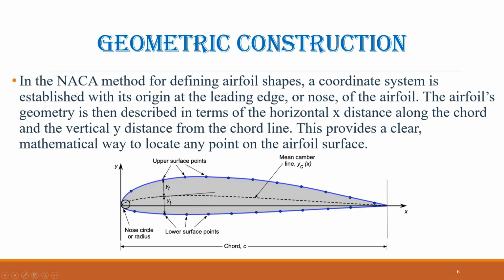By following this systematic geometric construction, engineers can precisely define any NACA airfoil shape mathematically. This method allows for accurate plotting of the airfoil coordinates, which is essential for both aerodynamic analysis and for practical applications like computer-aided design, computational fluid dynamics, and manufacturing. It's a structured approach that transforms what might seem like a complex curved surface into a series of calculated points, making airfoil design both repeatable and precise.